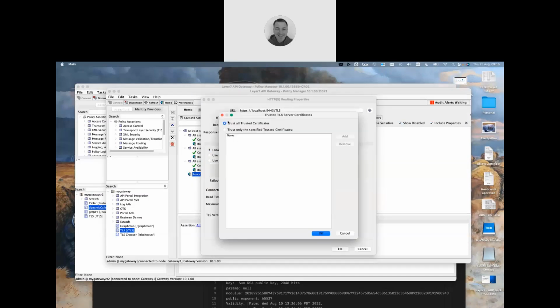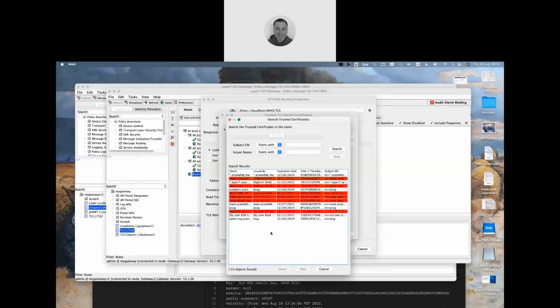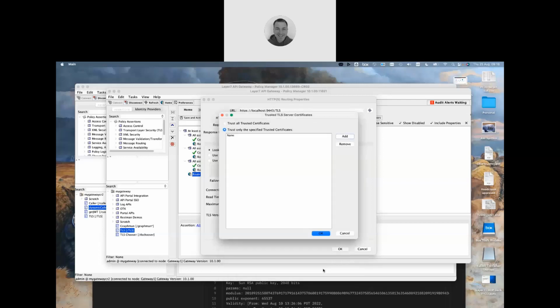So I can say I trust all the certificates in the certificate store, or I can add one, and I can look at the ones that are in here and do that from there. Again, fine for a very small, non-complex scenario, but you might want to do that dynamically with some policy logic of which certificates you're going to trust at the back end.